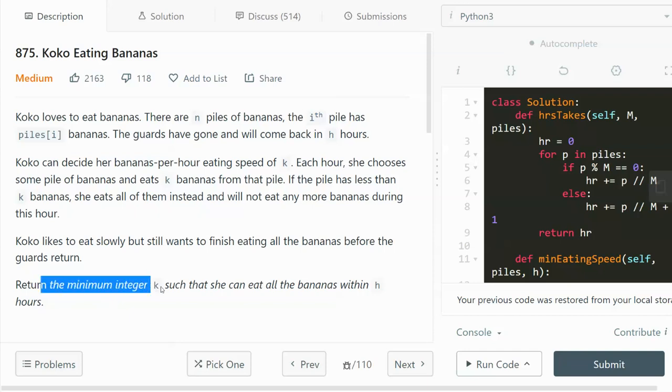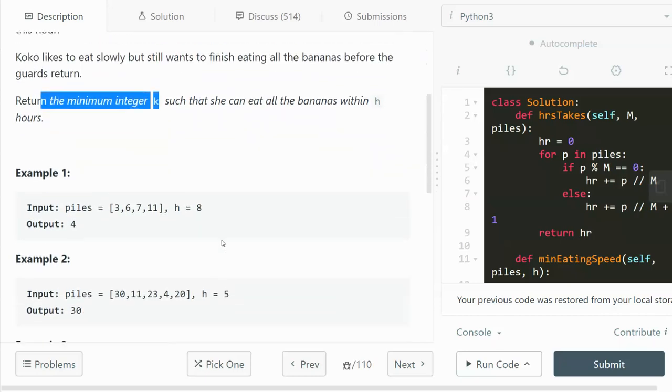So basically, you can see there are two constraints in here: the minimum K, and also finishing within the 8 hours, because she has to eat fast enough to finish all of them within 8 hours, but she also wants to enjoy it. That's why she doesn't want to eat so fast. So this is an optimization problem with these defined constraints. Let's look at some examples after this wording.